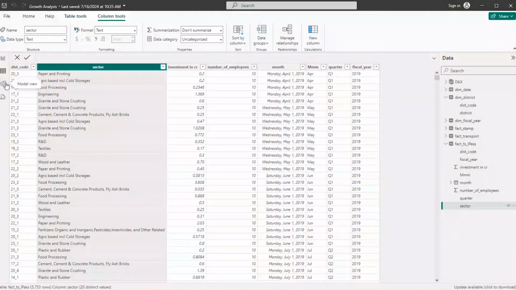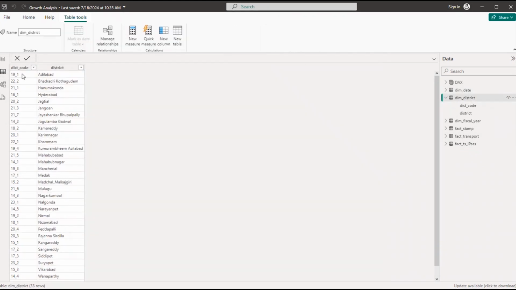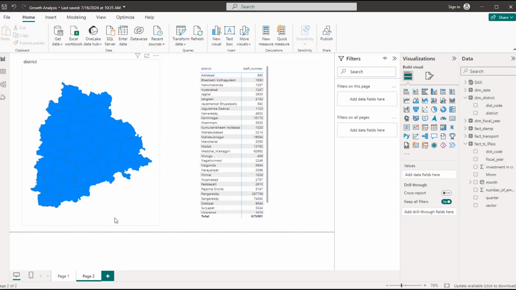We've already seen the number of staff per district, but we don't know sector.